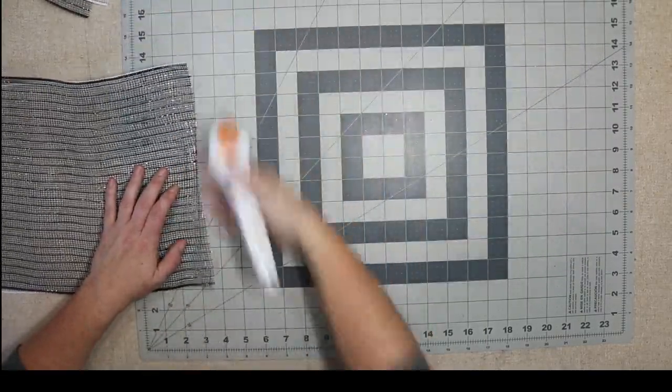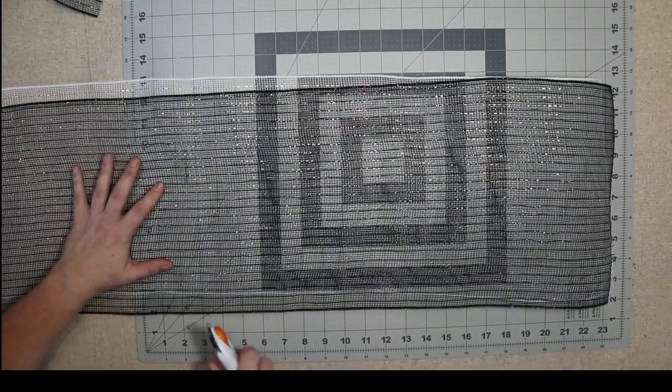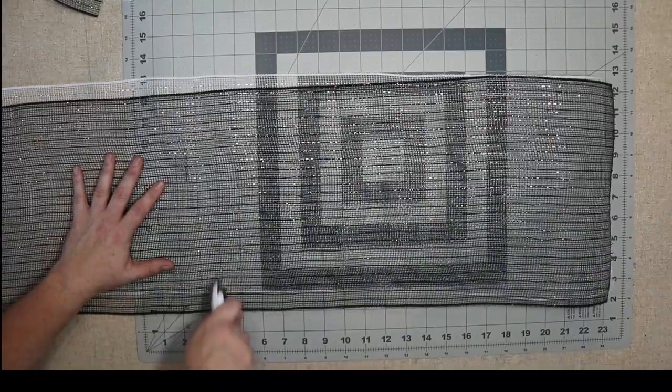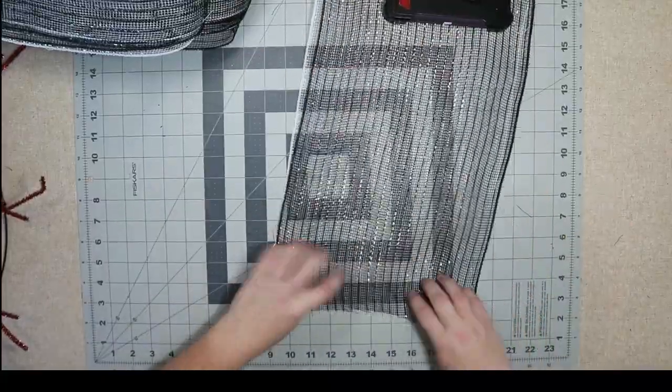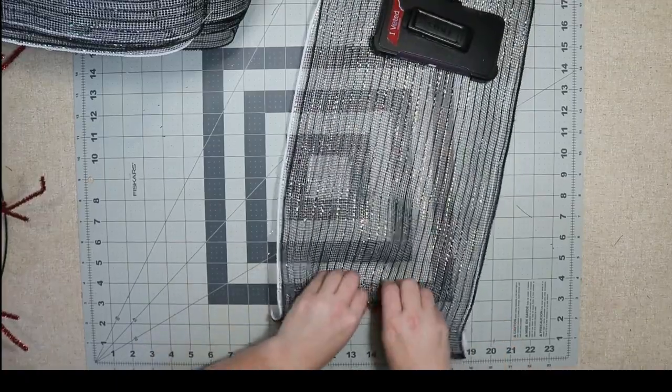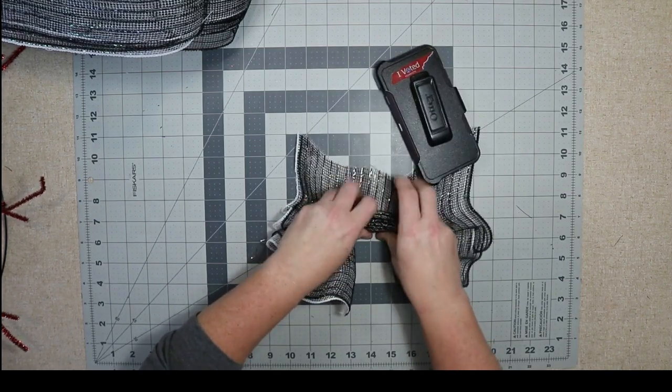And I'm just going to start by cutting my mesh. I have white and black layered up, and I'm cutting them at 20 inches. And I'm going to cut 14 of them because that's how many ties I have. And then I'm going to do the ruffle method. I'm going to do this a little different. I'm going to stack the mesh on top of each other and just ruffle it that way.